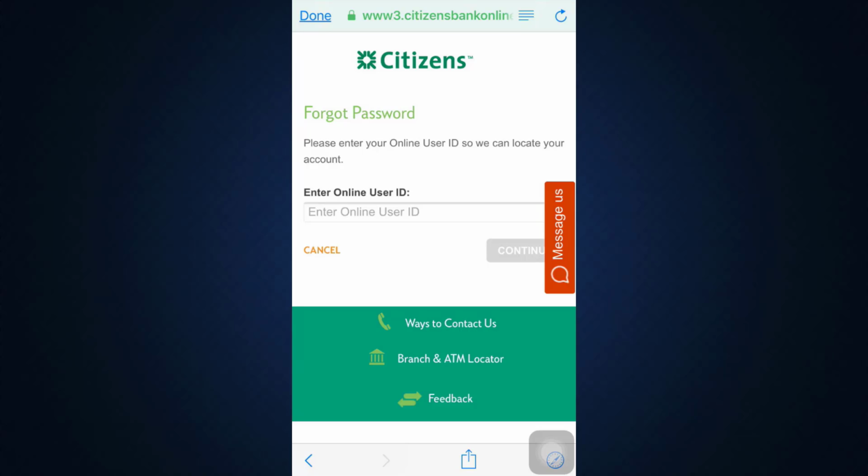After tapping on the continue button, similarly, you'll have to give in certain information to validate that it's you who's trying to recover your account. And after doing so, after a certain while, you'll be able to change the password into something new. So it is then that when you enter the user ID and then your new password that you'll be able to log into your account. And if you are able to log into your account, it means that your account recovery has been successful. So this is basically how you can recover your Citizens Bank mobile banking account.